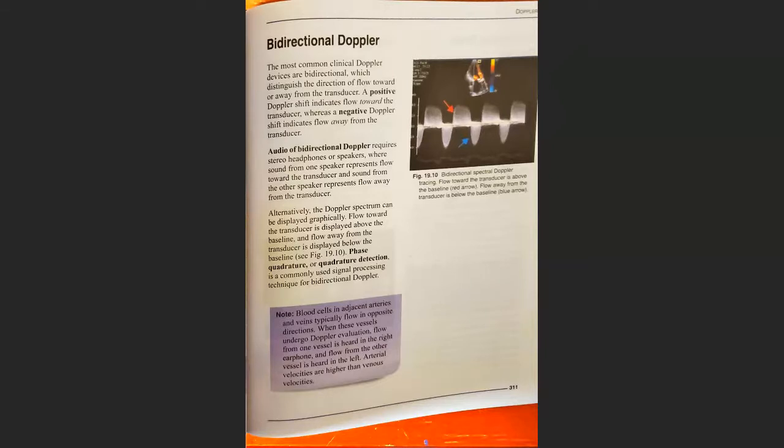Now, this book goes on and on and on. It talks about all kinds of fancy Doppler things, and you can do bidirectional Doppler studies and things like that, although you have to have a very fancy transducer to do that, because we talked about how a transducer normally blasts one way and then listens for the sound to come back the other way. But it's possible to buy a fancy one, and you can measure things continuously, things like this. We could go on and on about the Doppler shift, but you get the general idea.